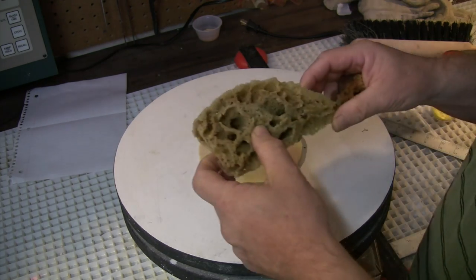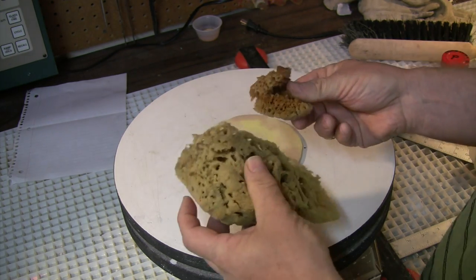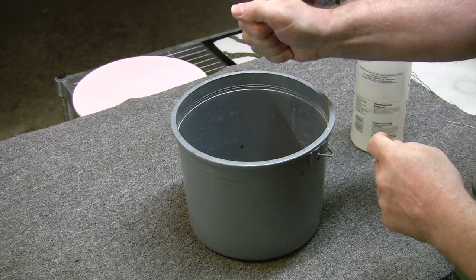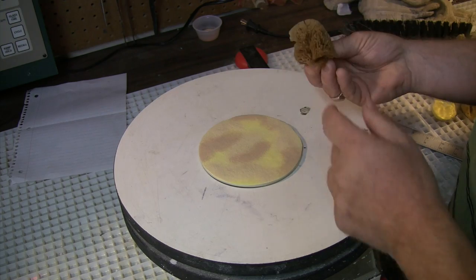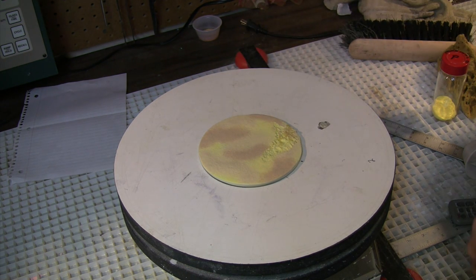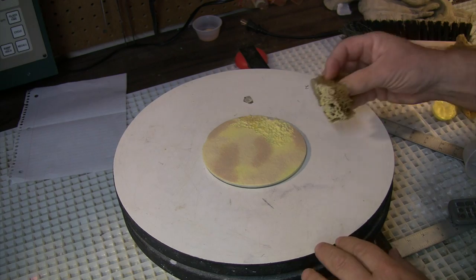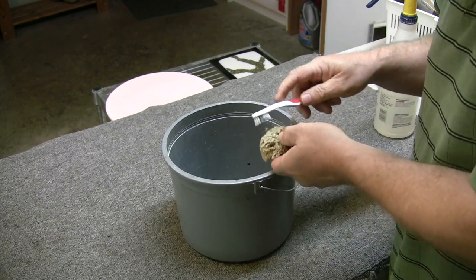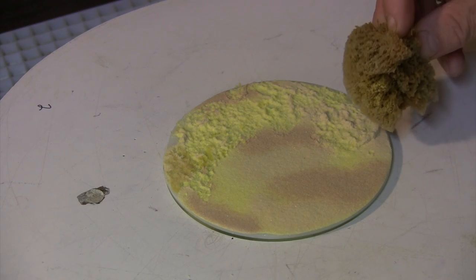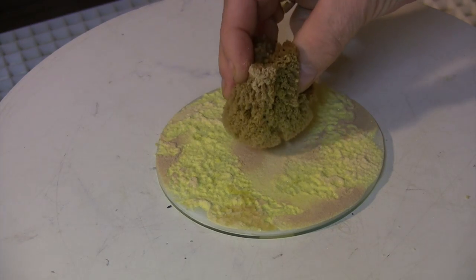Now I'm going to borrow a favorite trick of decorative painters: the sponge. This is a piece of natural sponge — I picked it up in an art supply store. I've also seen them at paint stores and home centers in the paint department. I wet it, wring it of excess water, then roll it lightly across the powdered surface. The goal is to disrupt the material in an organic looking way. I'm careful not to slide the sponge, but to roll and lift it at the end. Between rolls, I shake the powder off. Sometimes I'll use a soft bristle brush — in this case, my mother's toothbrush. No need to press hard, no need to linger. There are three colors here, four including the glass color, and they'll all show up in the finished piece.